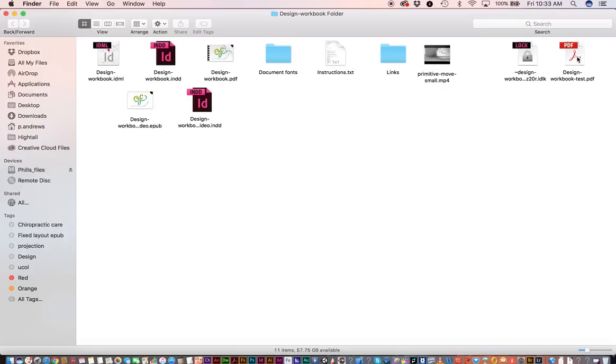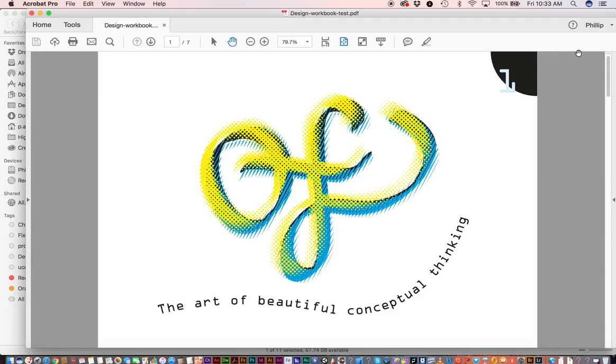So the Workbook test PDF here has just loaded in now. If I just go through and have a look at that, open that up. Hopefully it's going to open up there. And here it is. Oh, there's no animation there, but I put it on the next page, or hopefully that's working. So, oh, no arrows on that side.